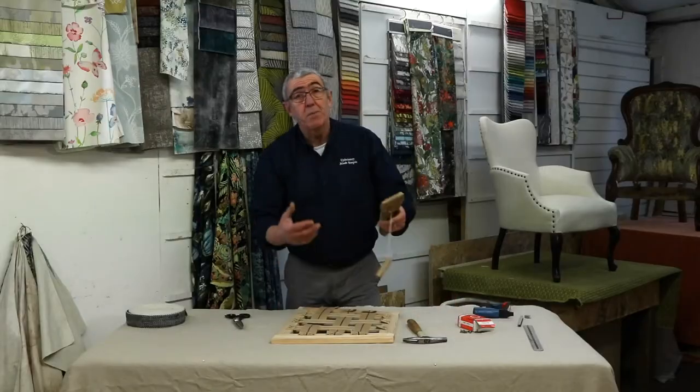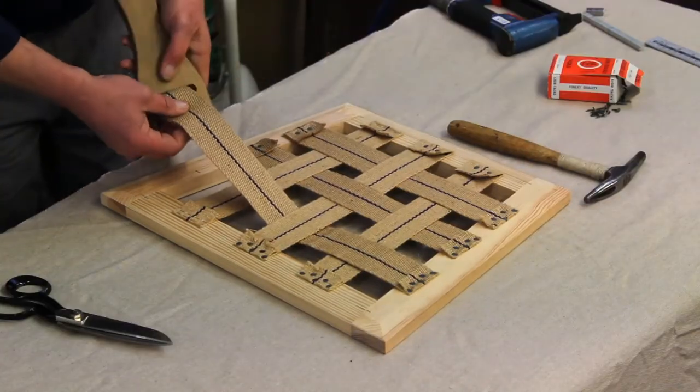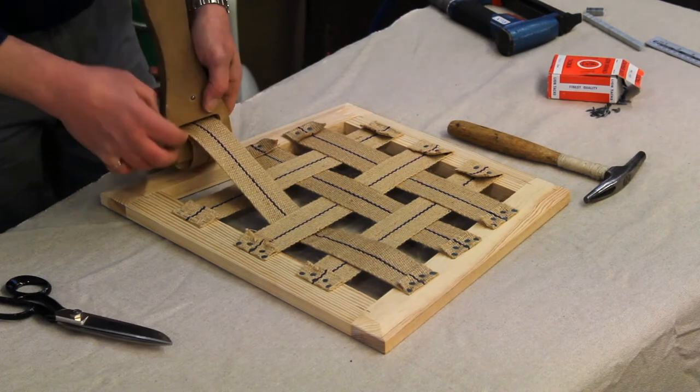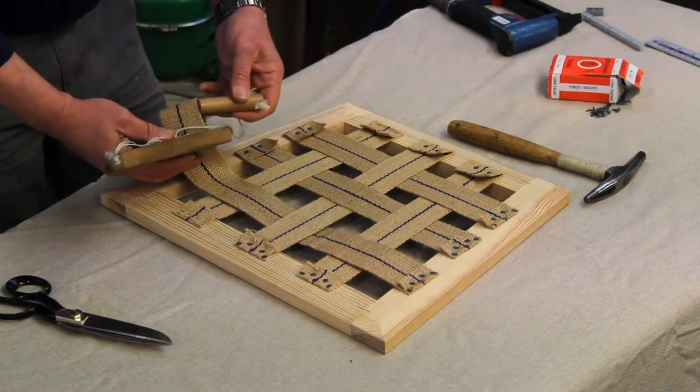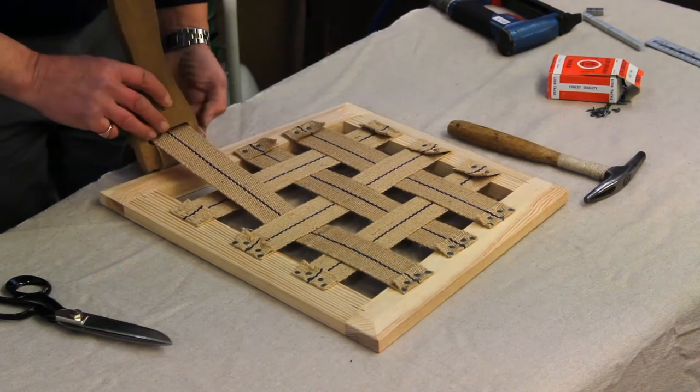And then I take my strainer once more, the same thing. Fold under, in the slot, peg in the loop at the back, get the correct tension.